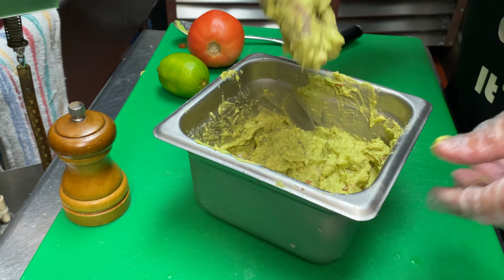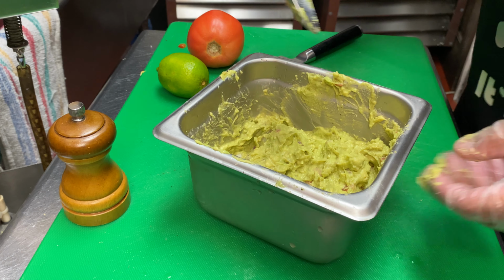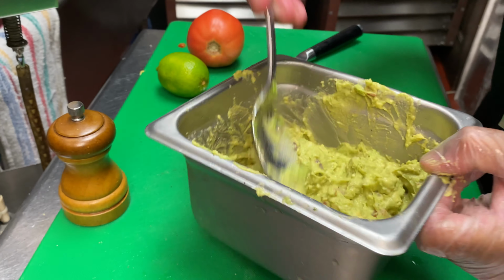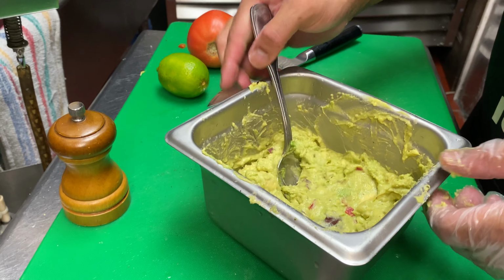Check that out, you got some great quick guacamole, and that's what you want. This will stay this way for like 2 days, put some plastic all the way on the bottom and then wrap it again to keep the air out, and you're good to go.